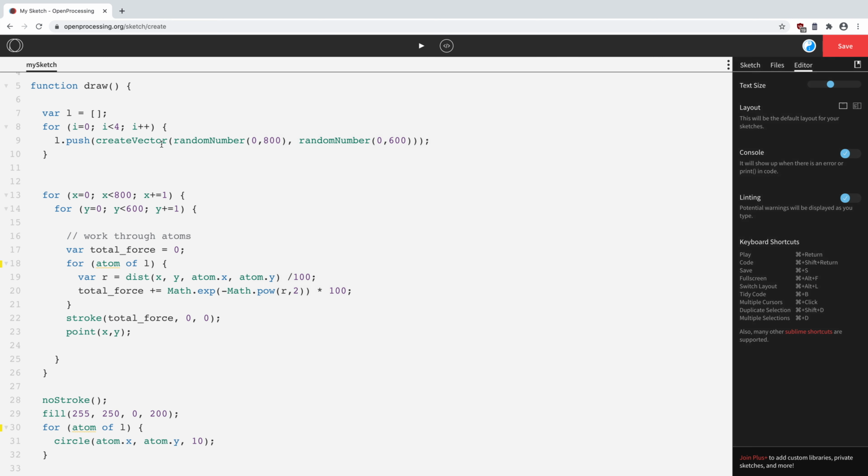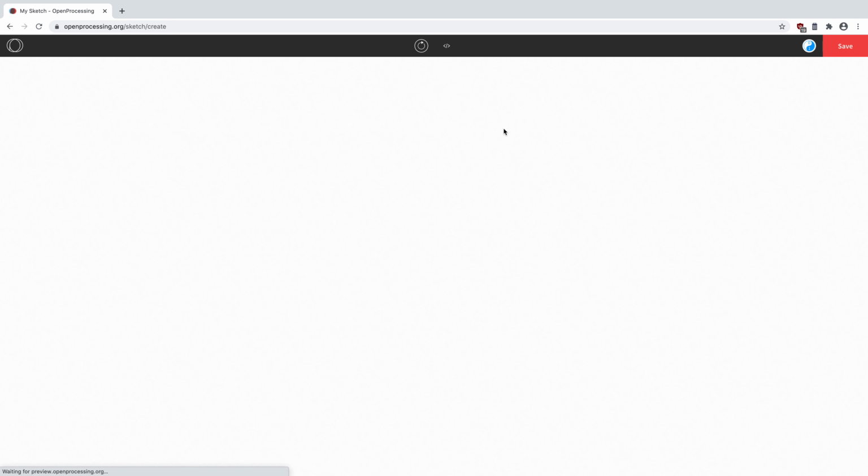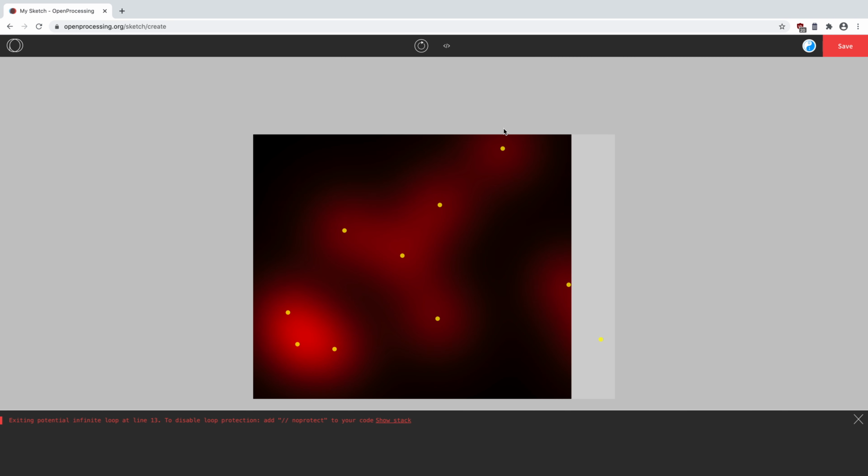So let's jump this up to say 10. I think if I say 10, that actually creates 9, but it doesn't matter. Okay, so this is interesting. We've got a little warning saying that Open Processing thinks our code might have an error because it's taking a long time to calculate. It's trying to protect us from our own code, as it were. So we can put this NoProtect at the start of our code to tell it that actually no, our code does take a long time to run.